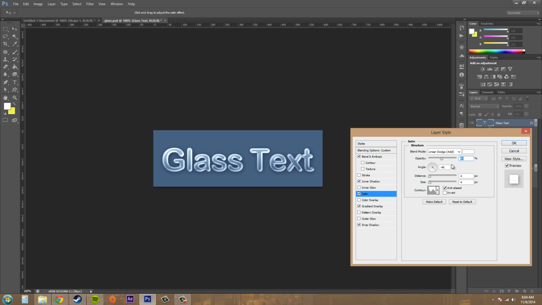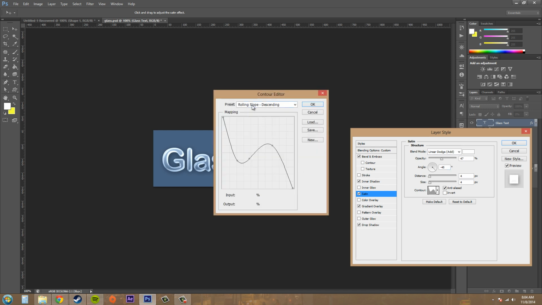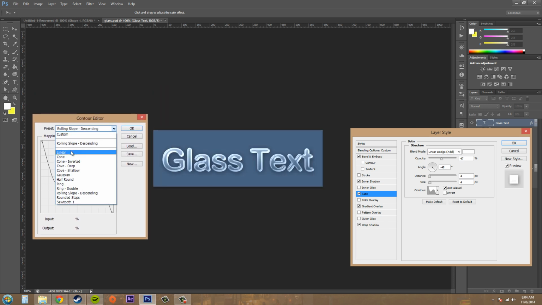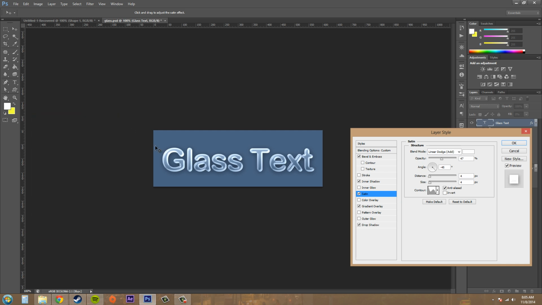We've got our opacity again halfway. Look at the contour though. We've got rolling slope descending. Now if I change it to something else, we'll check out what it looks like. Here's linear. You can see not that great, not as good as rolling slope descending, which is down here. So go ahead and use that one. You can check out other ones and see what you like, and it's not inverted, just so you know.